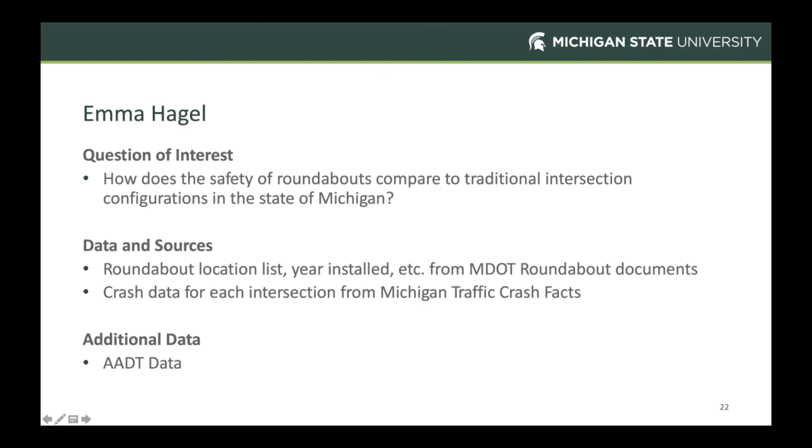Another area to investigate is performance across different types of roundabouts. If we look at single lane versus double lane versus three circulating lanes, we may see significant differences in safety performance across those different scenarios. Those are some of the questions that Emma will hopefully be able to address as a part of this study. So thank you, Emma.